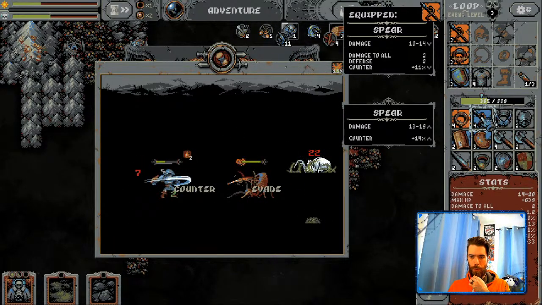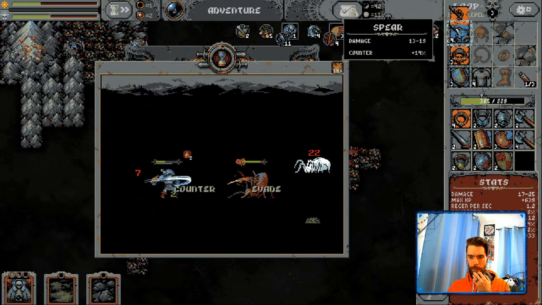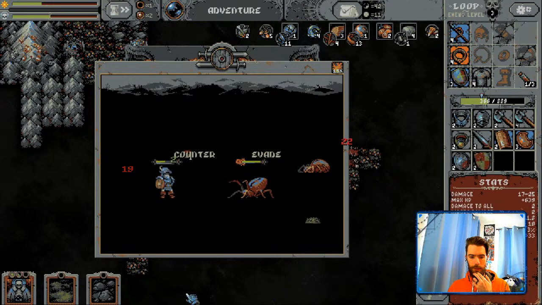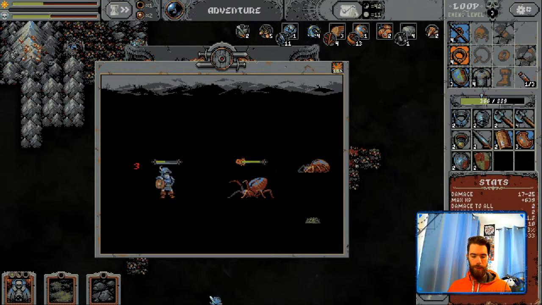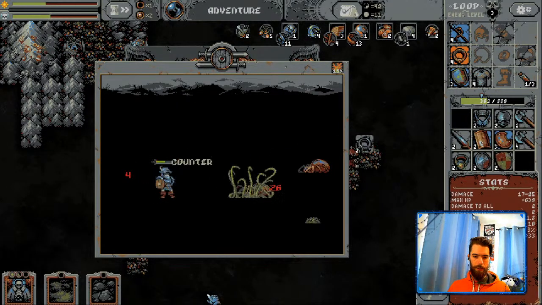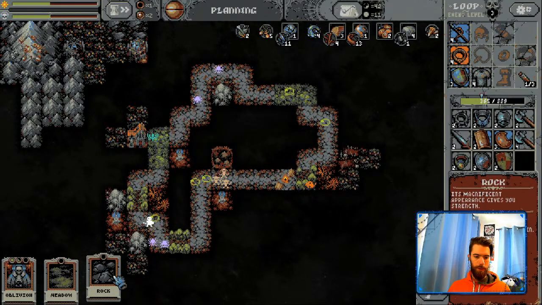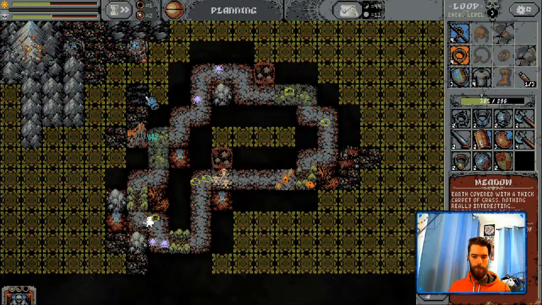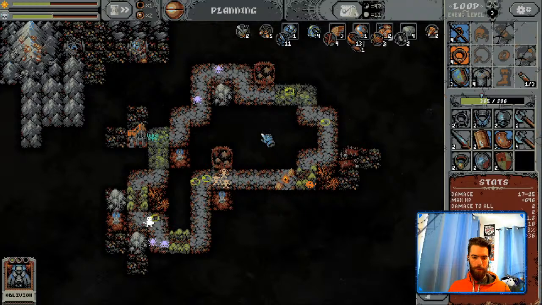Ooh, there's a better polearm. Gives us focused all into the counterattack, which, I mean, I'm fine with that. And then here we're looking at magic damage and damage all. We get lower regen and we lose the vampirism. No, we get better regen. Yeah, I'll make the trade. Our rings have just been so spread out that I don't care too much. I just want the best version to get the most stats. Another rock here. Goblins. Those goblins are annoying because they cannot be suppressed by just one road lantern.